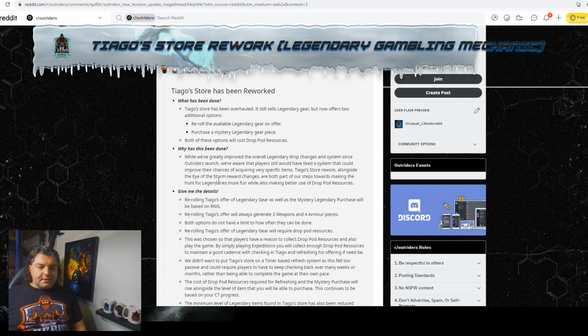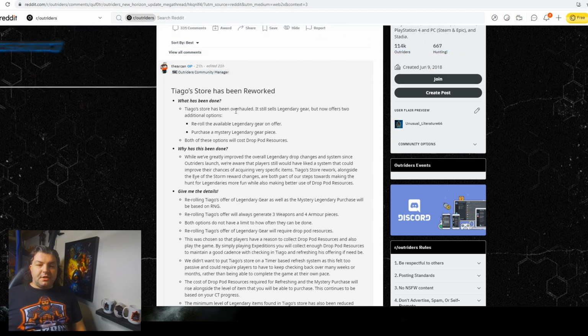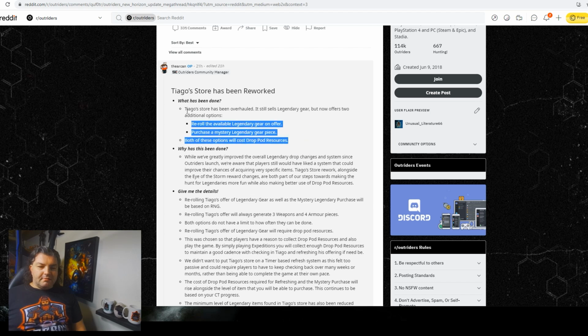Now, another feature that was requested by people for a long time is for Tiago's store to be reworked. This is great. He sells legendary gear, but in the past, it was one stationary set that never changed, and once you bought them, they were gone forever. But now you can reroll available legendary gear on offer for a flat cost. And there's also one of the slots that lets you randomly purchase a mystery legendary gear piece. I guess if you really want to do random, you can. It costs quite a bit less than re-rolling or the base cost of a legendary, it looks like.